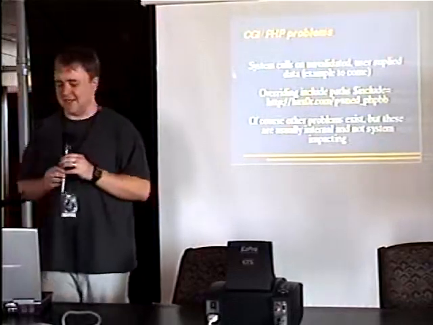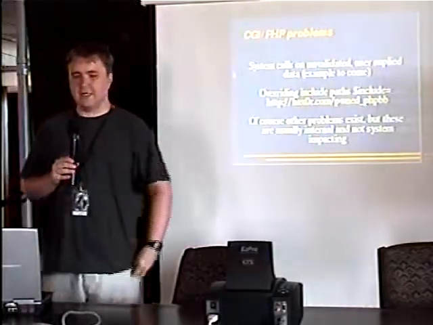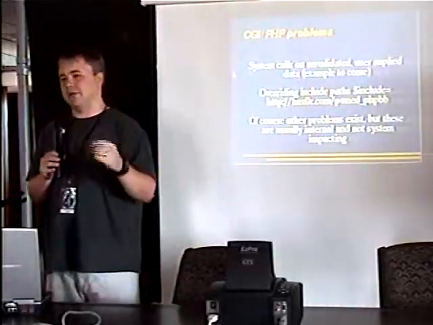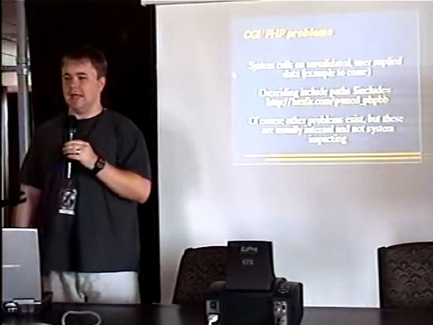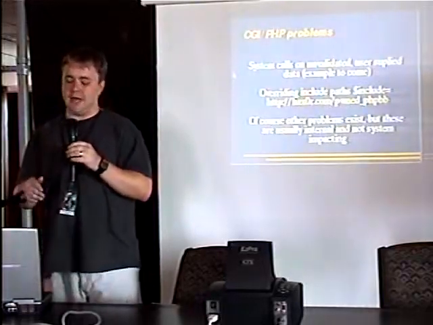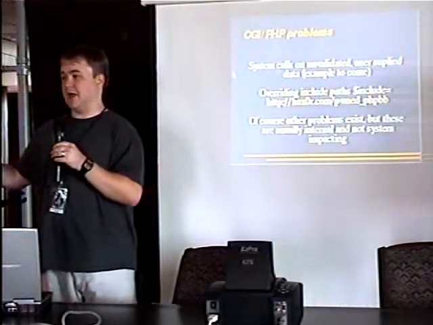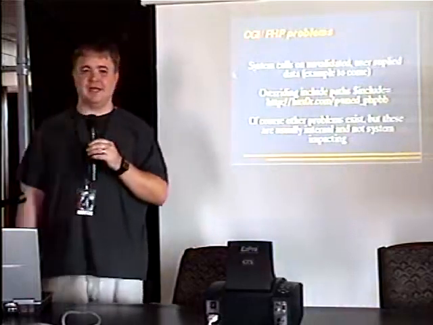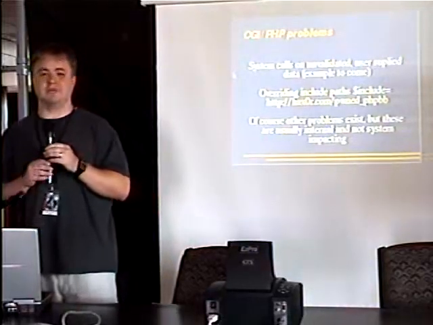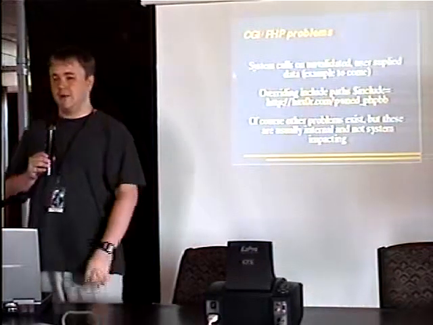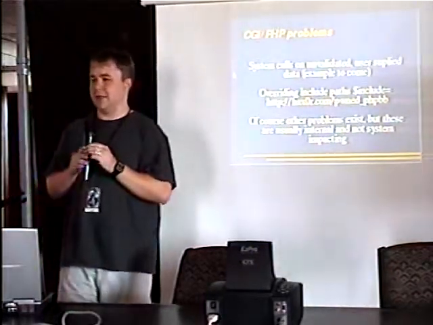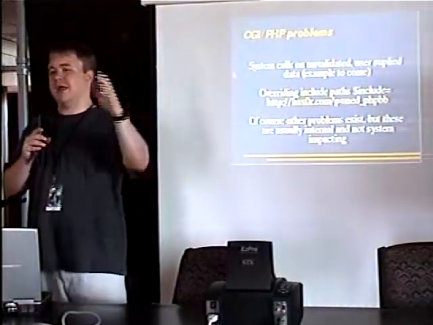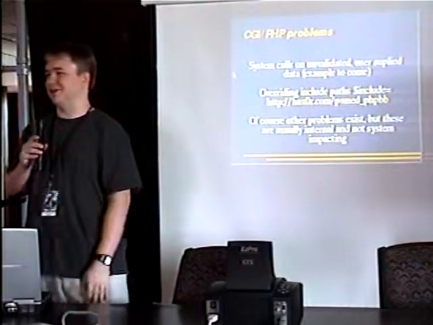Overriding include paths. This is something you see a lot in PHP. Basically, what happens is that there is a website that is going to include some library files, and you are able to supply it with, instead of getting your libraries from this area, get your libraries from this website over here. This mainly happens in PHP, especially with register globals on, which basically means that you can pass any data right to the web browser. And you can imagine what that library must look like. It's something along the lines of create a JPEG, because that's what the name of the function they're going to call would be.